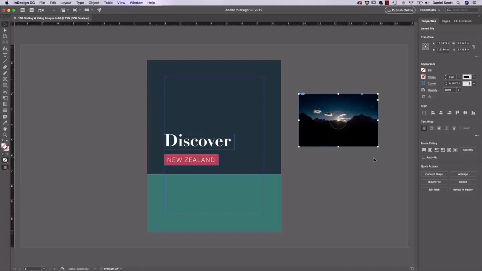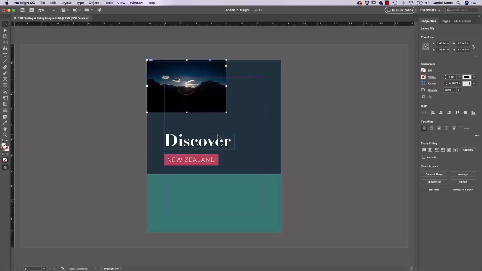So we're back to kind of, all right, so we learned that there's a frame and there's a separate image inside of it. Let's make that work to our advantage. So what I want to do is drag it anywhere but the content grabber and put it in the top left-hand corner here. I want to make it kind of cover this whole slate box here. Next thing I want to do is I'm going to grab the edge here and I'm going to scale it up. I want the whole thing to come up.